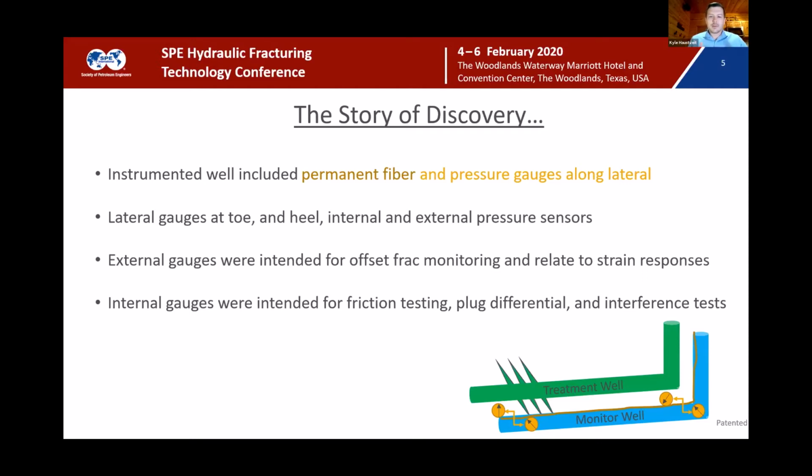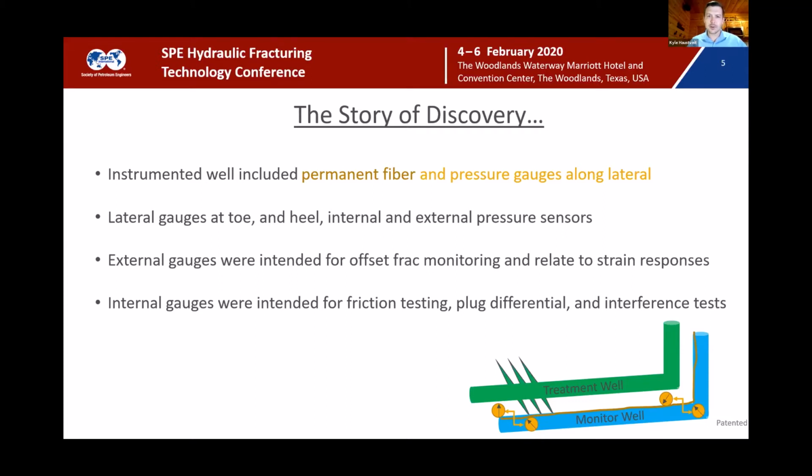But after monitoring this pressure, these gauges were permanent, so we were recording the data throughout the entire completion. There were 20 wells in this package, so I'm just showing 2 of them. And the first person to recognize that the internal pressure gauges on a fully sealed wellbore were generating responses was Wolfgang D. He was an engineer at Devon at the time.